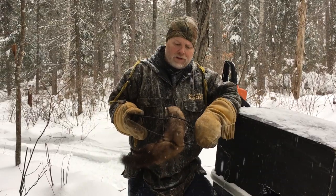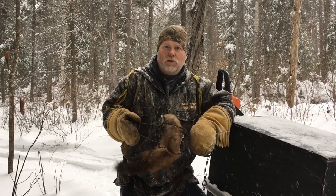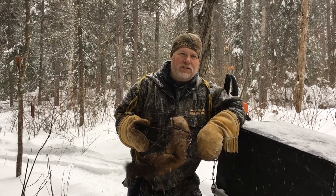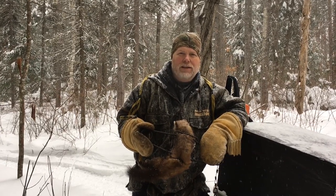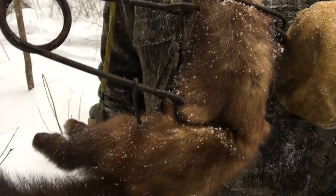This marten is pretty pale — it's not the chocolate brown color we all like to catch. It's worth less money because most times it's going to have to be dyed a darker color. When you catch a pale marten, don't be totally discouraged — it's worth a few bucks less than a chocolate brown one. There are probably five different shades they come in: dark brown, brown, pale, light pale, and extra pale. When you get towards pale and extra pale, it's worth a few bucks less than a brown or dark brown.